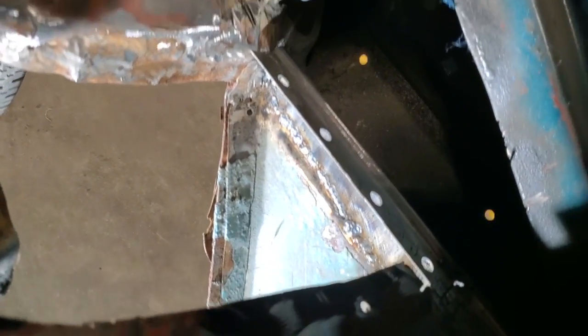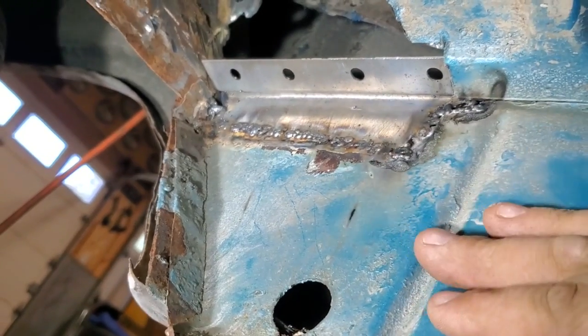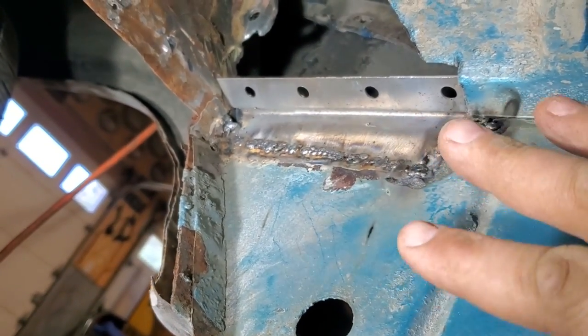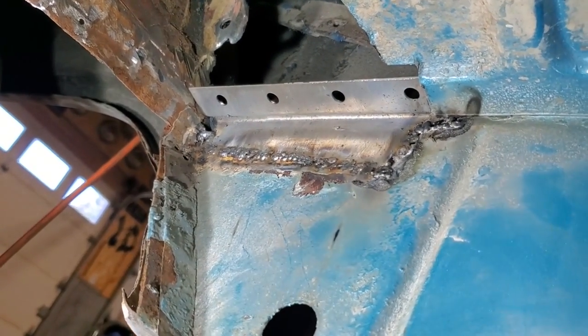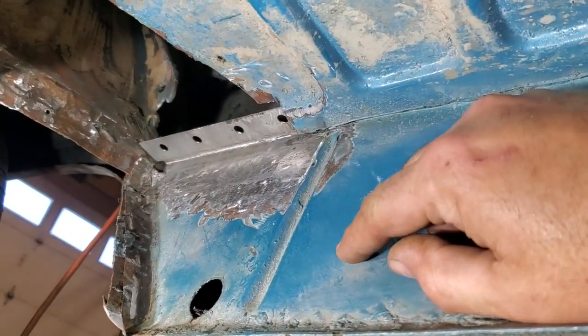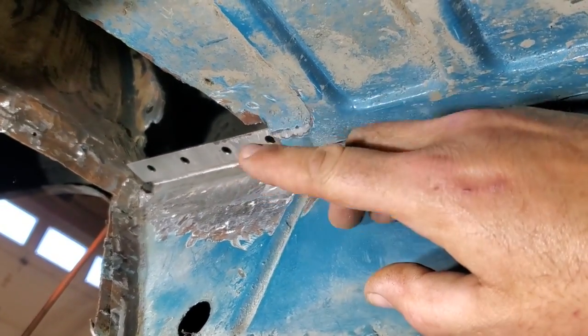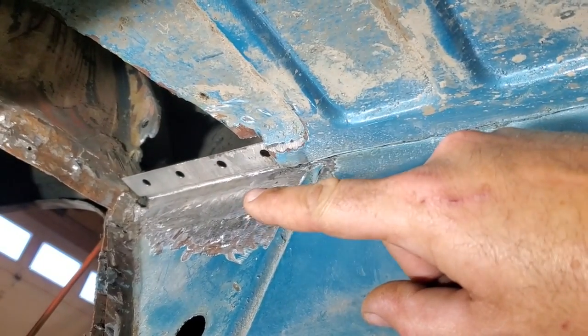Okay, I went ahead and welded all that up and down there. That's a butt weld. As you can see, like I've always said before, nothing pretty. Now I'm going to come in here and grind and dress this and finish this right off before it goes on and does anything else. There you go. I can't say it enough: when you're doing this stuff, finish off what you're doing, grinding and all, because later on you're not going to be able to get in here to grind this up.